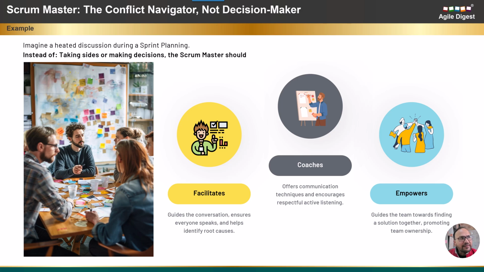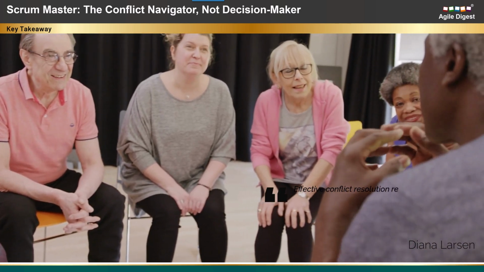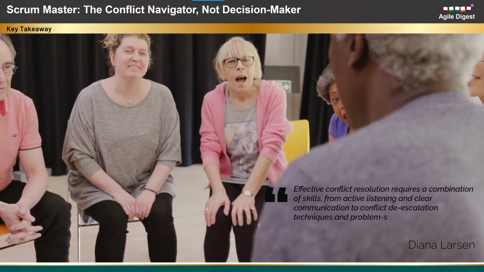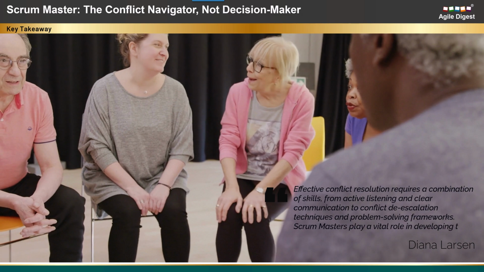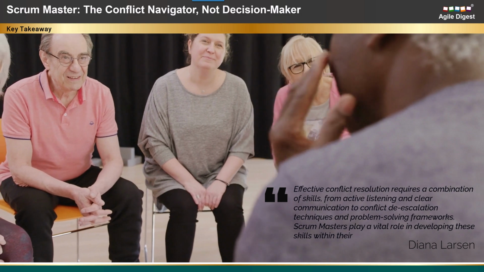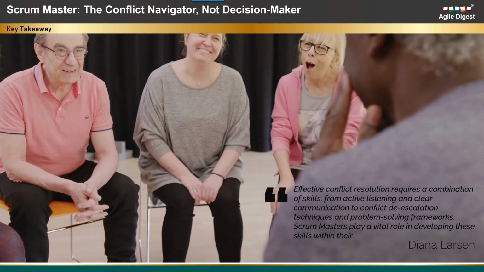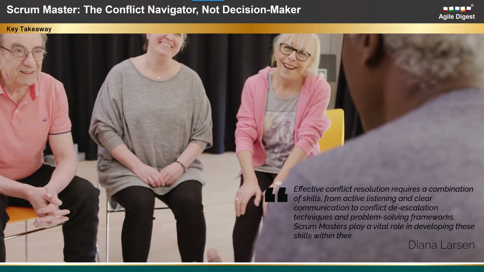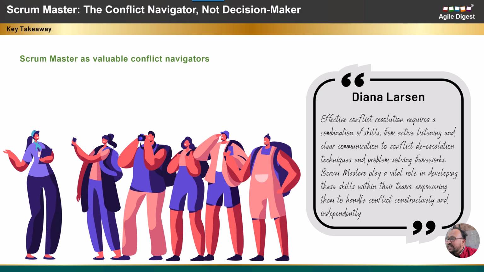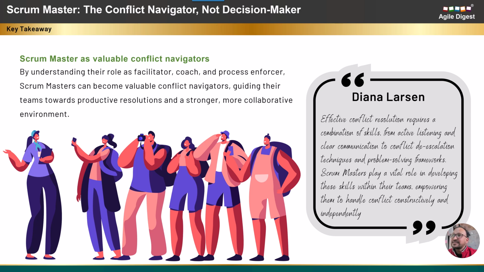So what's the key takeaway? Scrum Master as a valuable conflict navigator. Diana Larson mentioned effective conflict resolution requires a combination of skills, from active listening and clear communication to de-escalation techniques and problem-solving frameworks. Scrum Masters play a vital role in developing these skills within the teams, empowering them to handle conflict constructively and independently.